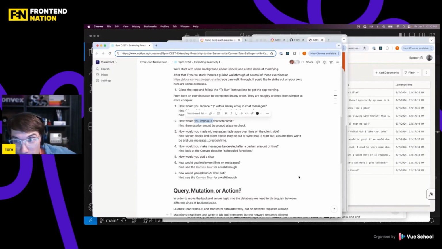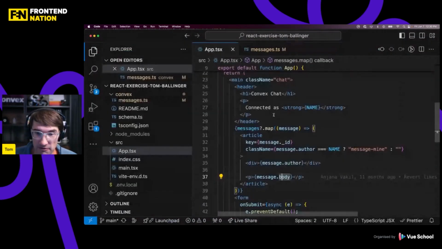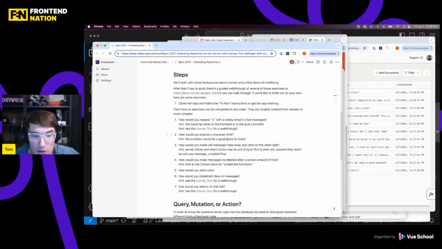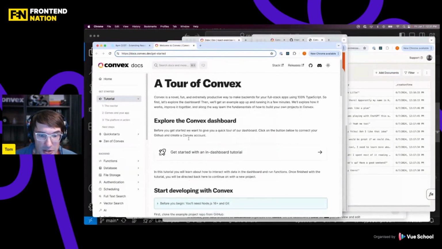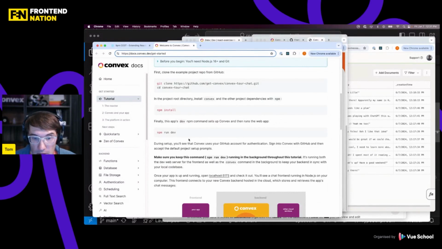So I'm going to stop there. I don't want to give any more hints. I'm just showing how to edit this code, how to find the code in the code base we'll be working with. And now you have numbers 2, 3, 4, 5. Oops, let's not have the 5 that I didn't finish typing. And for some of these, there are very detailed explanations of how to do this in this Convex tour. So if you're stuck, go for it. But that's the thing not to read if you're trying to guess.